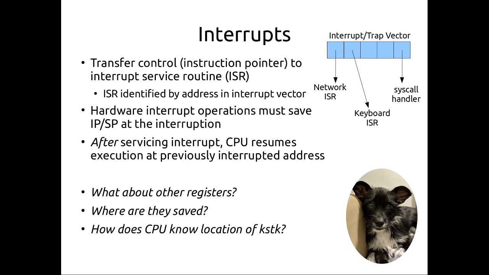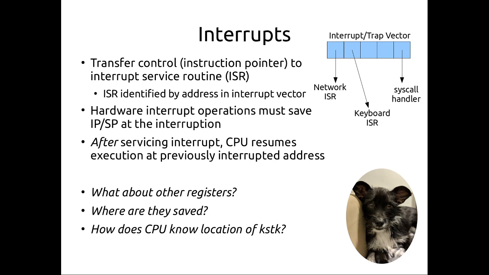So interrupts effectively transfer control to an interrupt service routine, an ISR. What it means to transfer control is that whatever we're executing at some point in time, let's say some application, we need to save that instruction pointer and usually the stack pointer as well, as the location that we were executing when we were interrupted. And then we start executing in the kernel, a kernel-defined handler for that interrupt called an interrupt service routine, right?